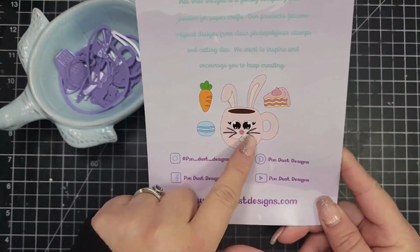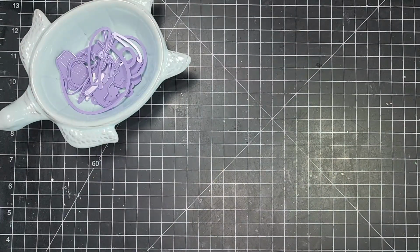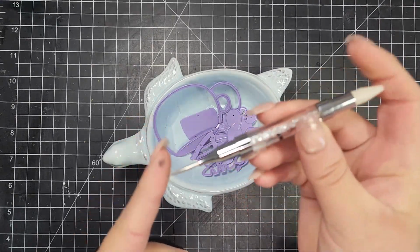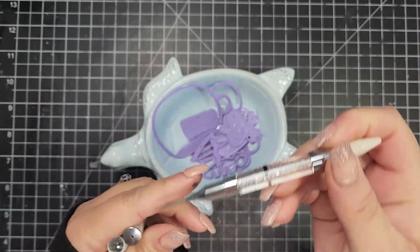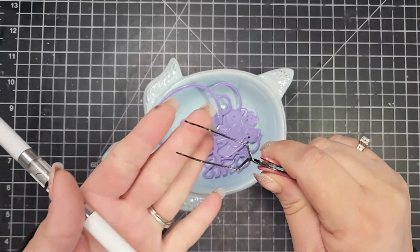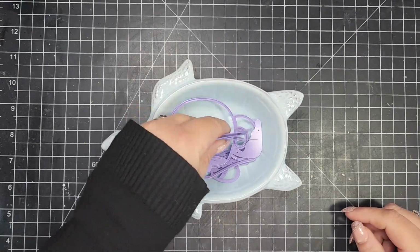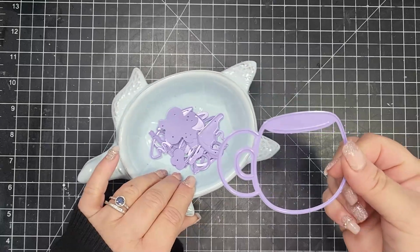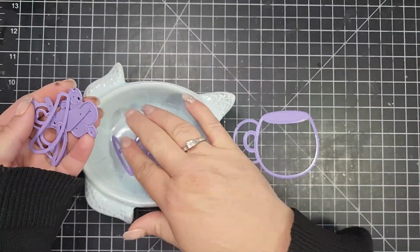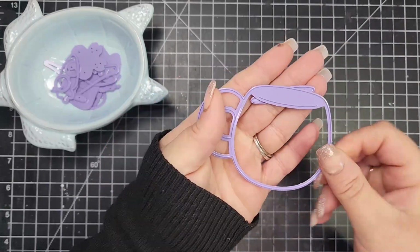Today we're going to be creating a card using this adorable bunny hug die set, and I wanted to go over just a few of the tools that I find are really helpful when dealing with smaller die cut pieces. One of those is this double-ended tool. It can be any brand, any kind, as long as there's a point and a wax tip or a pickup tip on the end. Tweezers are also super helpful when picking up some of those smaller die cut pieces. As well, a little dish or a magnet backdrop or something like that to make sure that all your dies stay in one place. I know that if I don't do this, I tend to lose, especially the little dies.